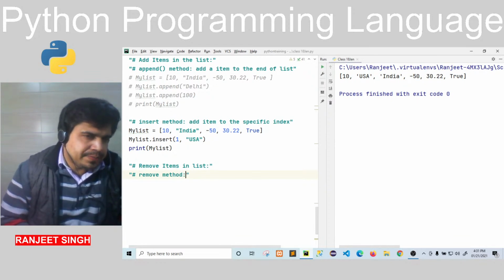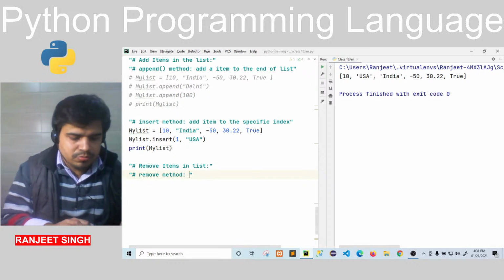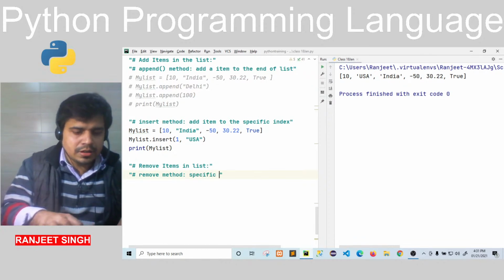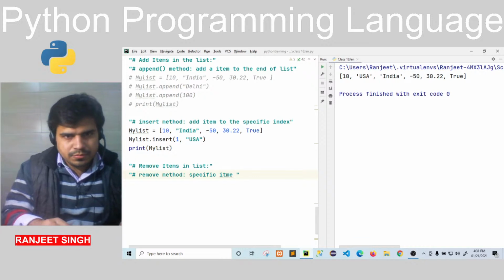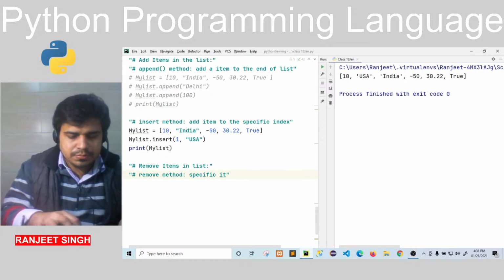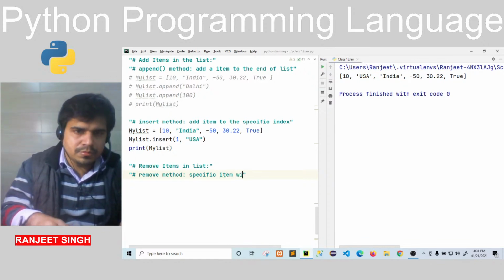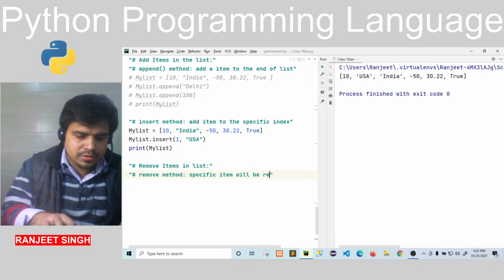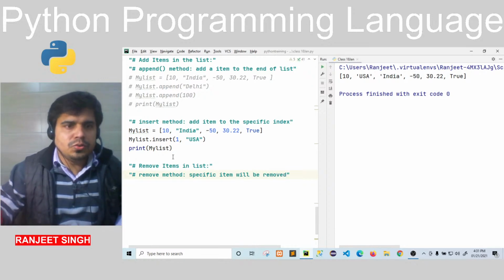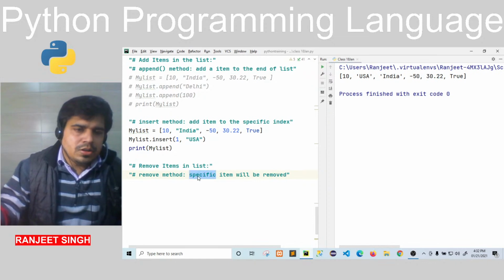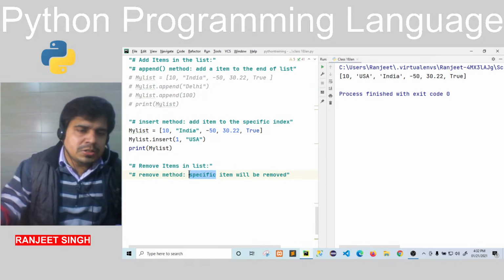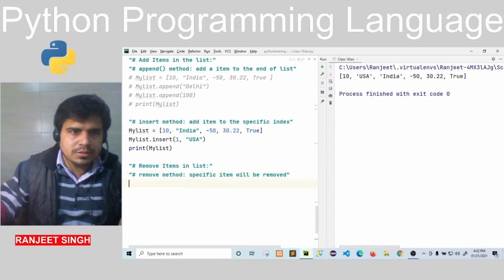In the remove method, a specific item will be removed. That means you can remove a specific item from the list. Right, now let us see with an example.